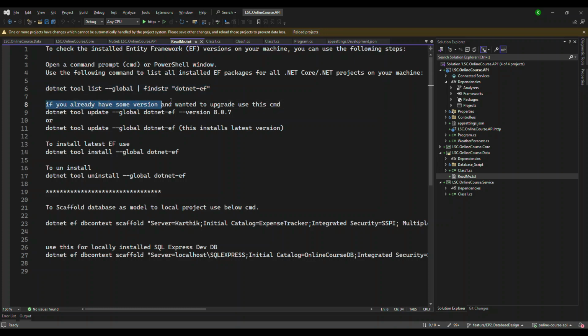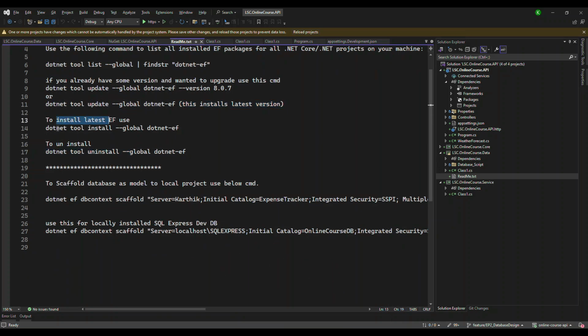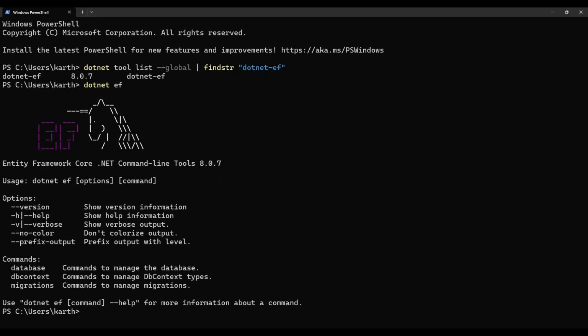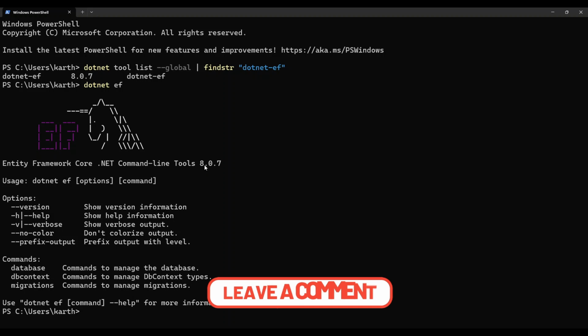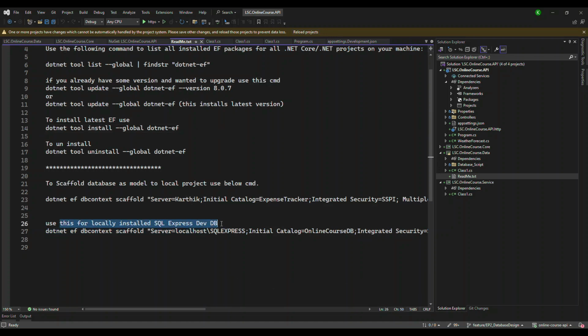Good. After that, if you have not installed anything, there are tools and details here in this readme file. You can install it. If you want to uninstall and reinstall it, you can do that. Or if you have already installed it, you just need to upgrade. There's a script to upgrade, you can do the update also. Okay, so at the end of this, all you want is, if you do dotnet ef, you should see something like this. Okay, great. So we have installed the dotnet ef tool.